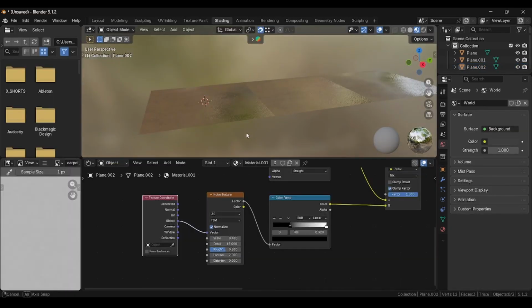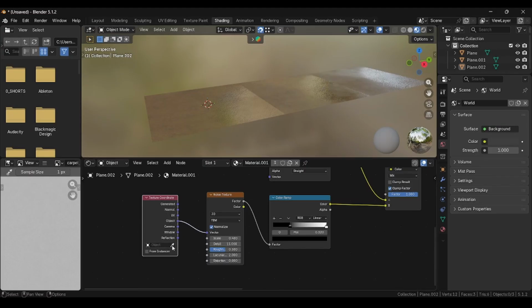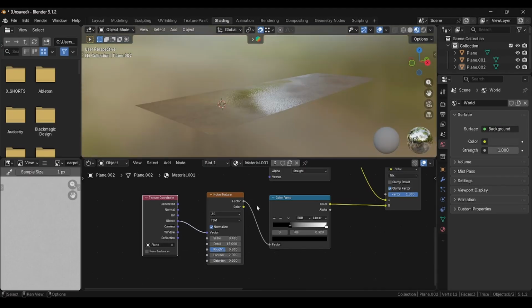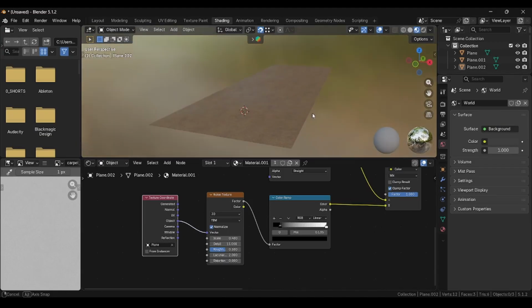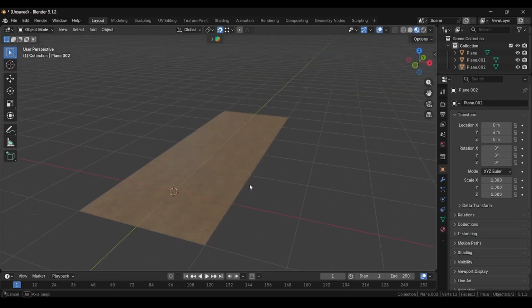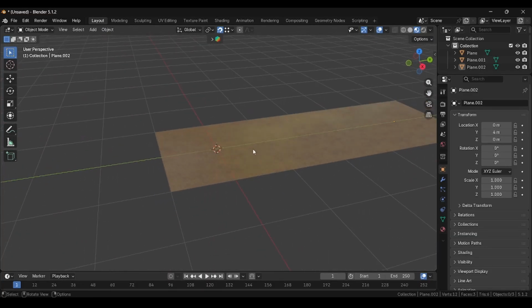Voila. Oh yeah, and I forgot this step. We need to set the object to our object, and now we don't have that tiling going on in between. So make sure you set the object to one of these planes, and now we've got the different sections. I'm just going to lower this black bit, so we can make it really wet by dragging this up. I'm going to have it just a tiny bit, just like that. So that creates some irregularity across the surface. So there we go, we've got our planes.